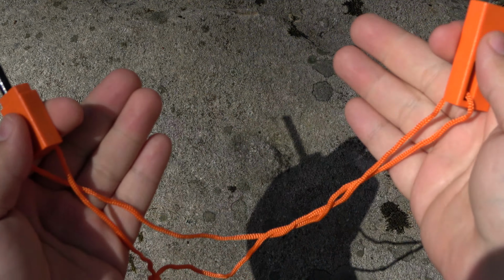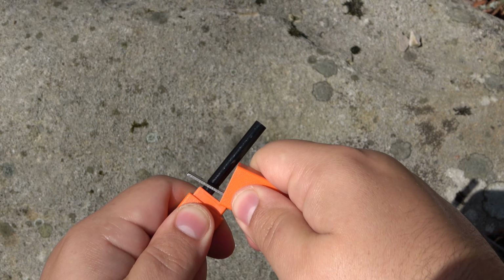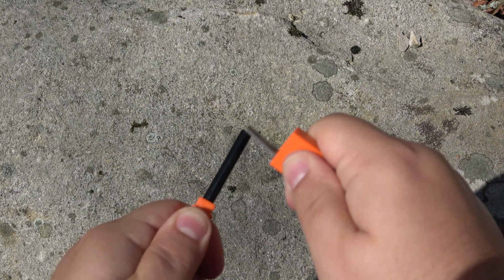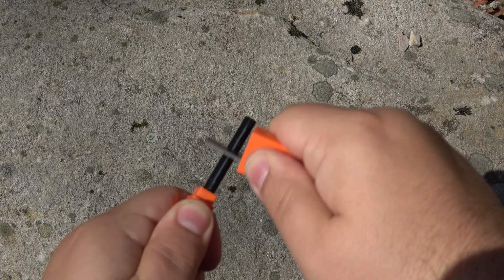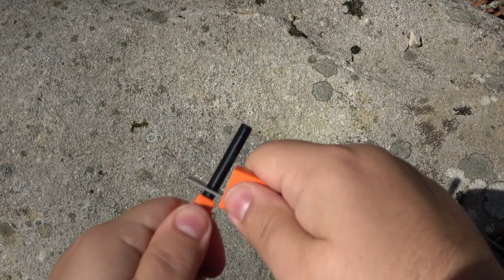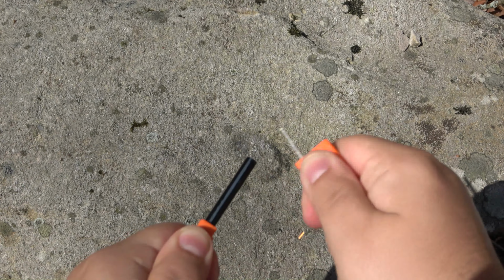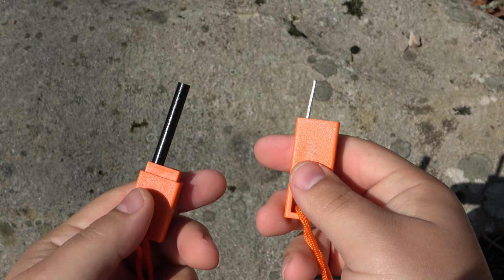So basically, you have the cord that's attached here. All right, we're going to just push down here. Actually, it might be easier if I hold it like that. And just push forward, right? So first I have to scrape off some of the stuff on the side, the coating that they have from the factory. And then as you push forward, make sparks, which it is. It's throwing sparks. All right, so let's go ahead and get some tinder.